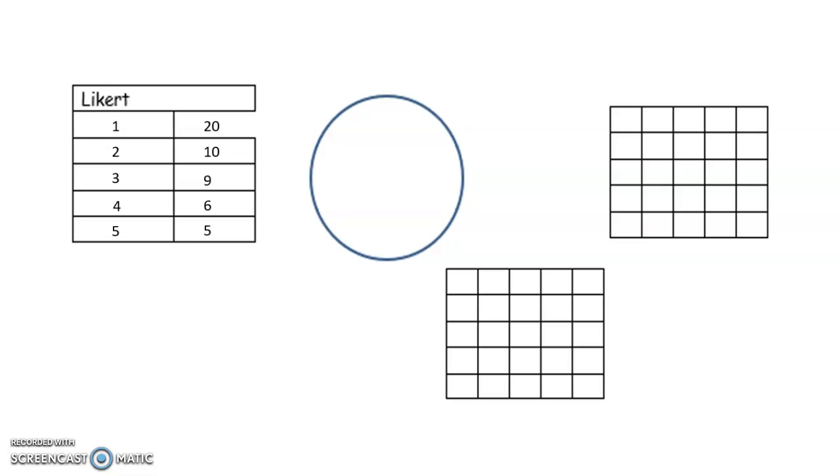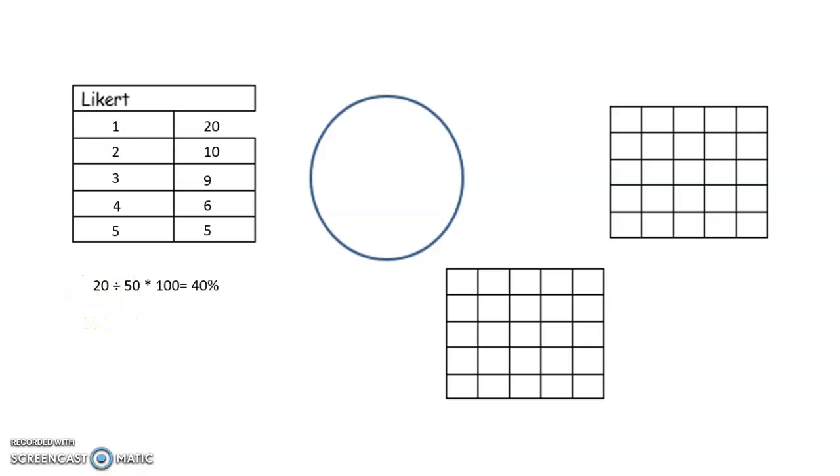The next step of this is to create a percent from that information. I'm going to add my numbers together to get the total amount of students that answer the question. When I add those numbers together, I get 50. 50 students answered my survey. Again, yours is going to be different.